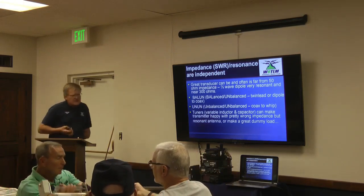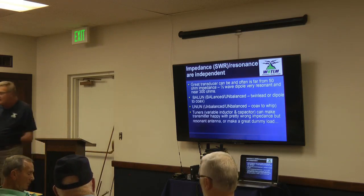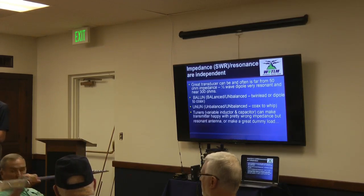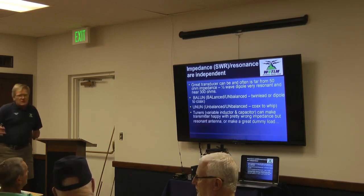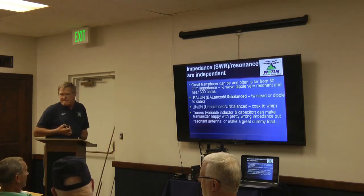The point there is that, yes, you can measure SWR, see if your transmitter's happy. And it may be transmitting 1,500 watts, or putting 1,500 watts into the cable at its end. Doesn't mean 1,500 watts is going out the antenna. So resonance is a critical issue to look at as well as SWR. And it's a more complicated issue to look at. Any questions about that? Yeah.